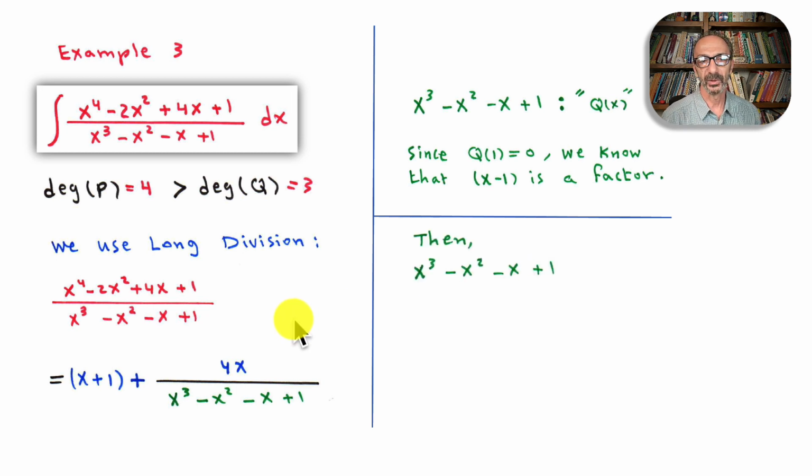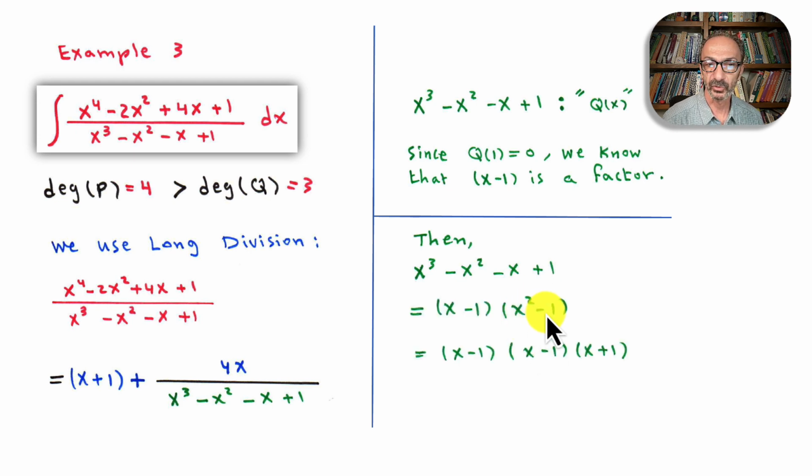Then, to get started and factor it, we could rewrite this as x minus 1 as one factor, and the rest will be this, or divide this by x minus 1 to get the rest, and that becomes x to the second minus 1. Next, that's a difference of two squares, so I'm going to end up with x minus 1 and x plus 1. Combining these two, that will be x minus 1 to the second and x plus 1. Now we could see that we have a repeated factor.